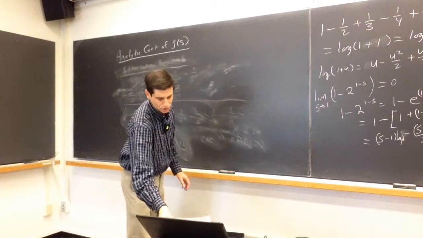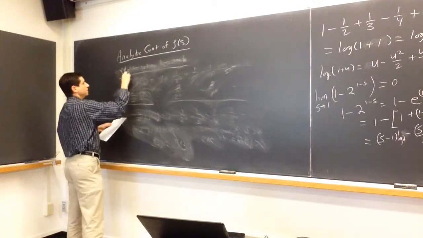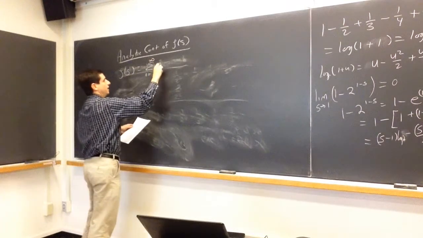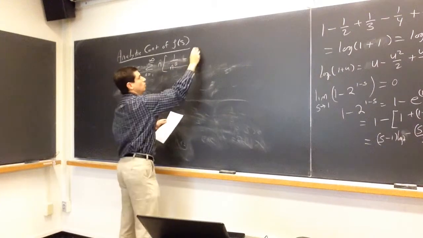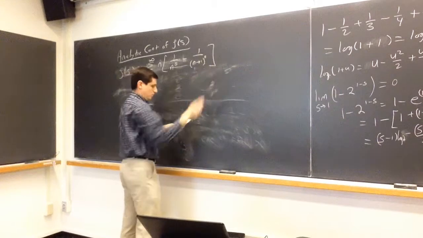Alright, so I want to just quickly state the other formula so I don't get this wrong because it would be very bad. Zeta of s is equal to the sum n goes from 1 to infinity of n times (1 over n to the s minus 1 over (n plus 1) to the s). Okay.